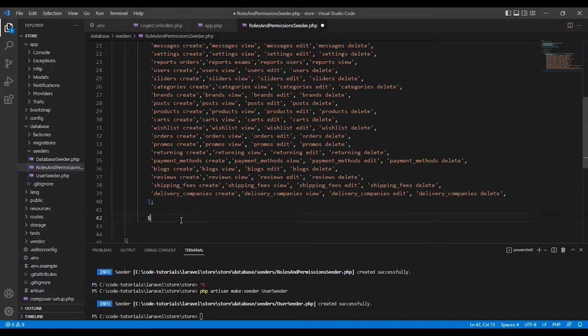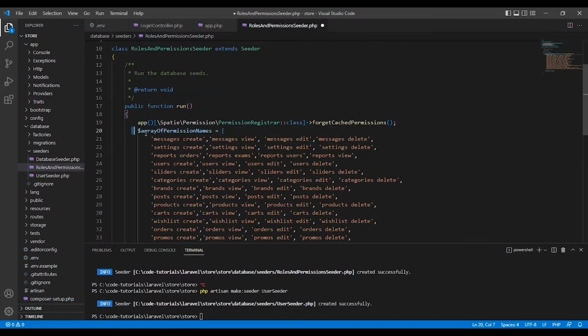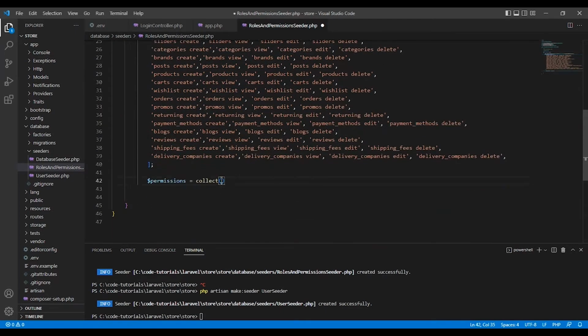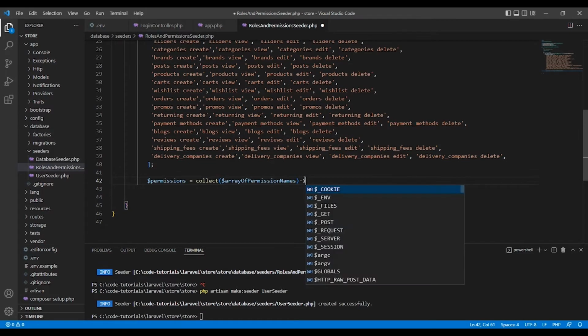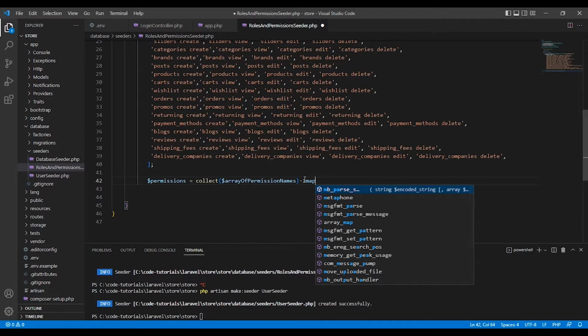And now let's do our thing, that's to convert our array to a collection. Let's say permissions equal collect. This is the helper, and it takes the array as a first argument, and then let's map it.